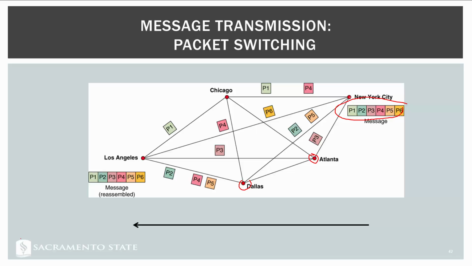and each router makes its own decision as to which path a message takes. So when the message gets sent to this router in New York, for whatever reason, this isn't very common, but for whatever reason, it has decided to send part 1 and part 4 down this route to Chicago. Parts 2 and 5 got sent down this route, which goes through Dallas, and then etc., okay? And then at each of these locations, these messages get sent a different direction, okay? For whatever reason, at Chicago, part 1 got sent directly to LA, whereas part 4 ended up getting sent to Dallas and then on to Los Angeles. And that's how the internet works today.